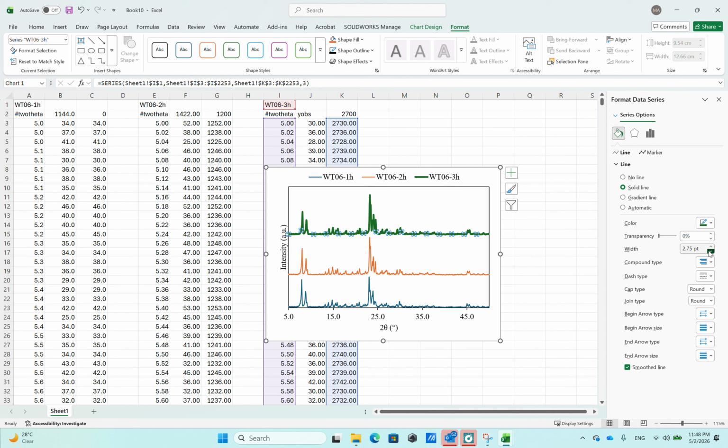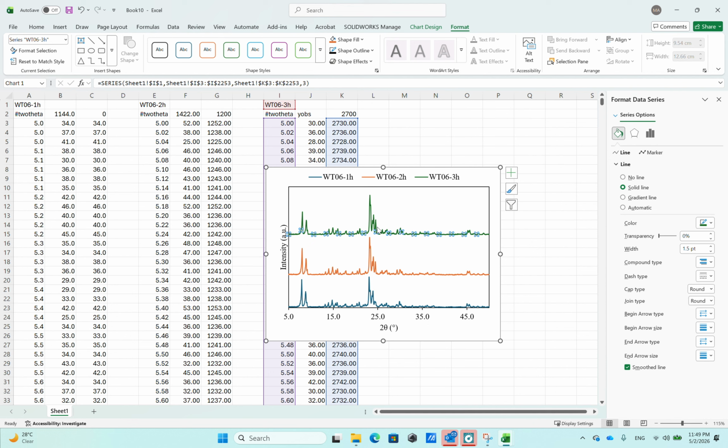You see it becomes very thick, but I recommend you shouldn't go more than 2.5 maximum for some samples. For XRD, because it is condensed data, it's better to go to 1.5, so keep it at the original points that were shown in Excel.